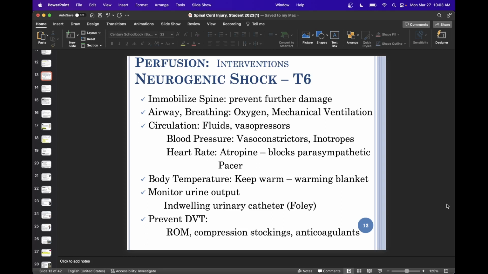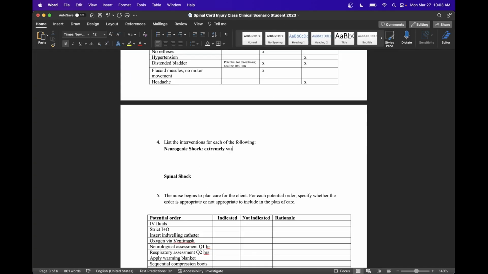We have this massive vasodilation. Our fluid balance is okay. Our capillary membrane is okay. So we don't have any fluid leaking into the tissue. We're just extremely vasodilated. So what can we do? Our goal, we want our blood pressure to be above 90 and our MAP 85 to 90. What can we do for our blood pressure? IV fluids. And if the fluids don't work, then we can give pressors. Our exemplars were norepinephrine or dopamine. But we have enough fluid in our system, we just don't have any vasoconstriction. So our fluids might not be enough. We might need that vasoconstriction effect from the medication.